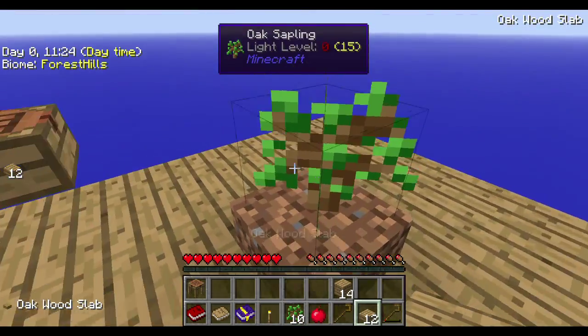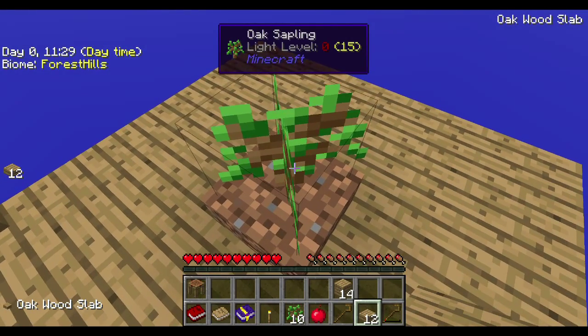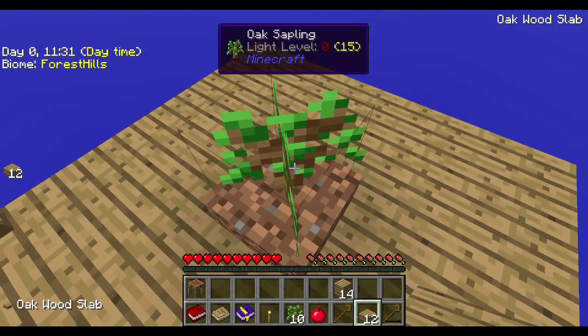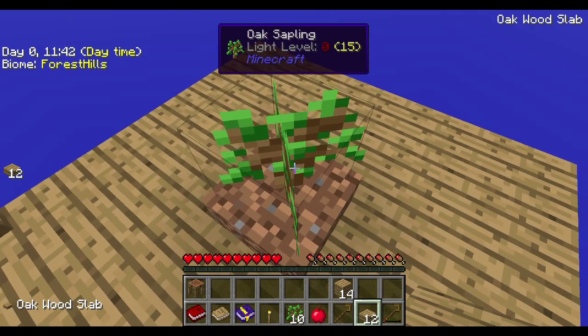Yeah, so basically that's another mod. If you just come up to the tree and you spam shift, it'll act like bone meal. So you'll see if I do it for long enough, little particle effects come up, and just keep doing it and the tree will grow.